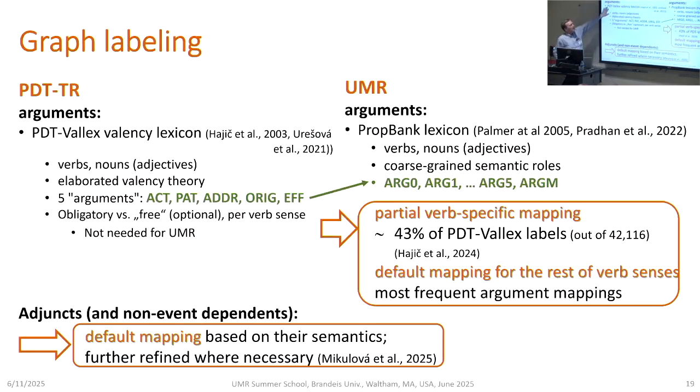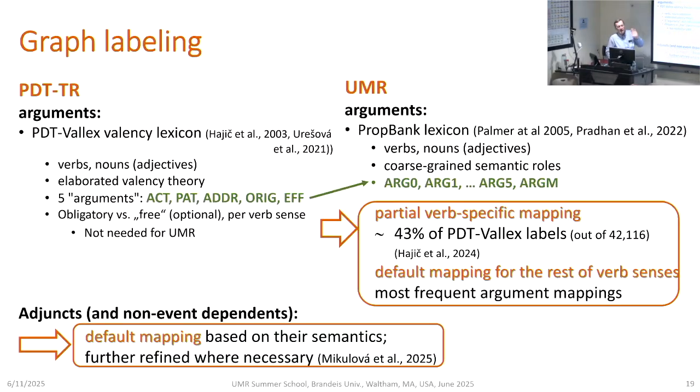We have, as I said, what we call the PDT Valex lexicon. It's a valency lexicon that has been built and used for the PDT annotation. And so it's a lexicon which is completely consistent and compatible with the annotation, uses exactly the same labels, the IDs of verb senses and so on. And it's also distributed as part of any PDT corpus.